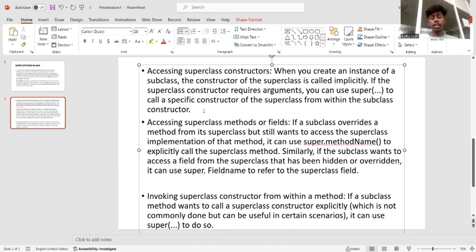With the help of the super keyword, we can access the superclass constructor. We can invoke the superclass constructor. We can access the members of the superclass and we can also access the methods in the superclass.